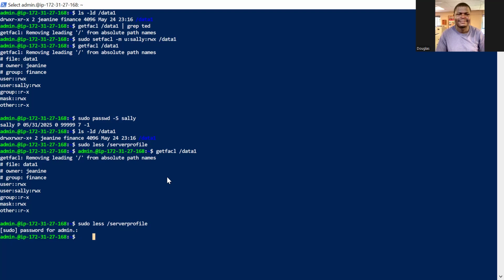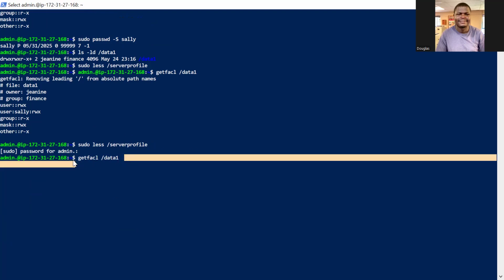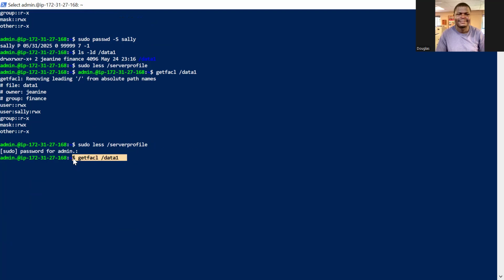To get there, I run this command, the getfacl /data1 command.